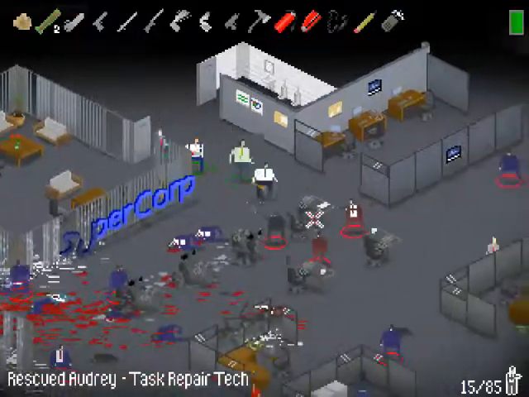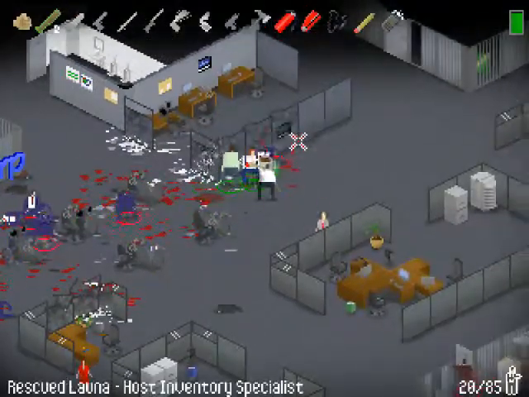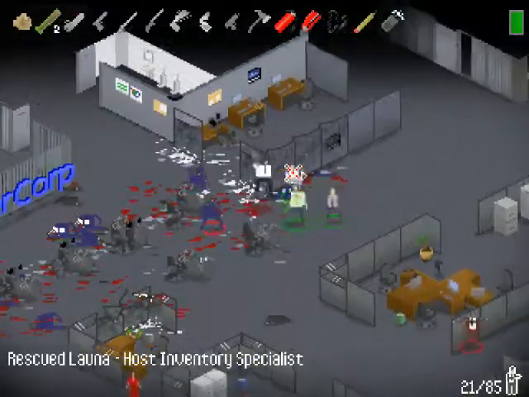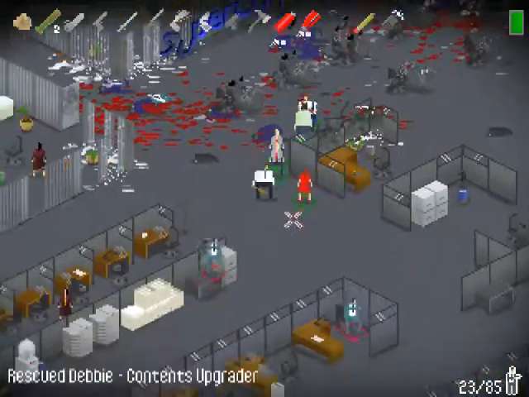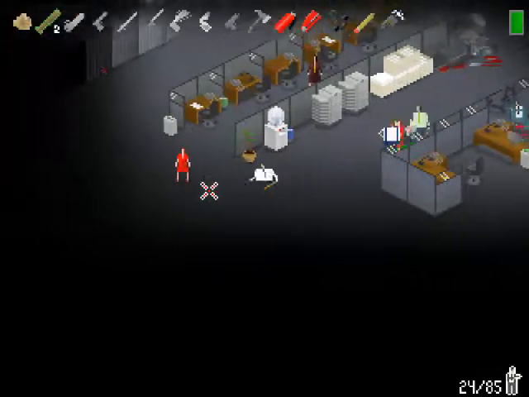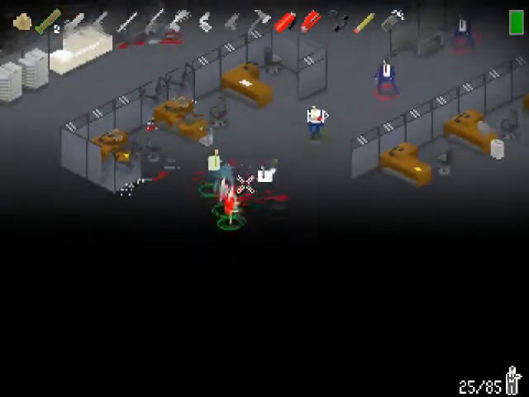Oh, task repair tech. Let's do this, Audrey. And that's a shame too, people are now being identified for what they specialize in, host inventory specialist, as opposed to being Launa. Launa is the name. Who's it? Debbie, the contents upgrader. The hell could her job possibly be? What's this? The finance mason. Okay, fine. Let's do this.